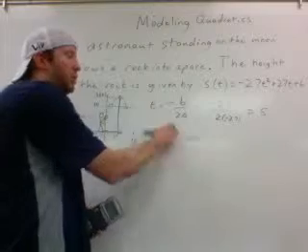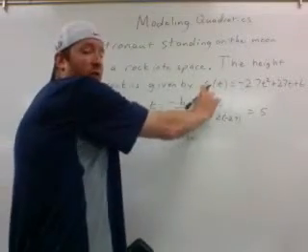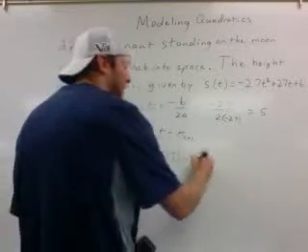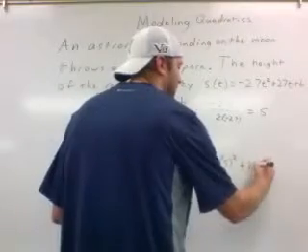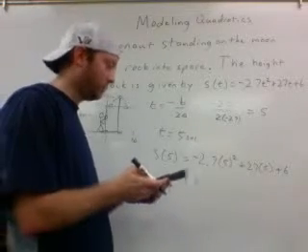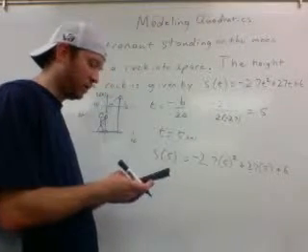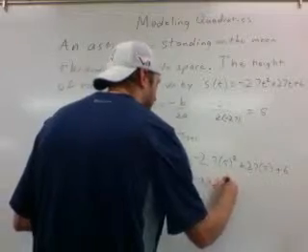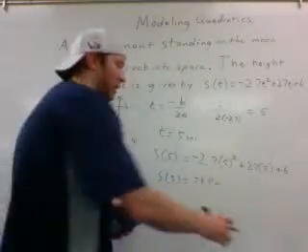Okay, so what I first did was use the vertex idea, opposite of b over 2a, to find the x coordinate. Now I have to find the position or the height of the object. So basically all I want to find is s of 5. So s of 5 is equal to negative 2.7 times 5 squared. This is just using function notation. Plus 27 times 5 plus 6. Again, use your calculator. Negative 2.7 parentheses 5, close them, squared, plus 27 times 5 plus 6. I have 73.5. So the highest the object was 73.5 meters above the ground.